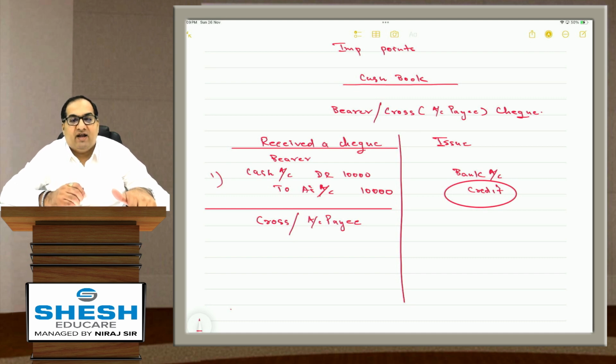That means Mr. A did not give instructions to his bank to pay the money at the counter, but Mr. A gave instructions to his bank to transfer the money into my bank account. So I have to follow the banking mechanism. That is, I will go and deposit the check with my bank. My bank will get in touch with his bank through RBI, and the amount will be transferred in my bank account. तो तुम बोलोगे सर तो बहुत सिंपल है.